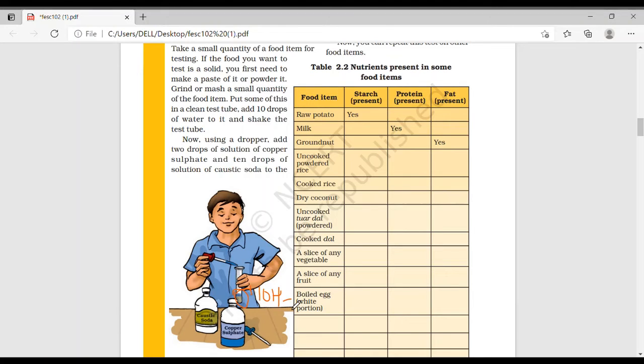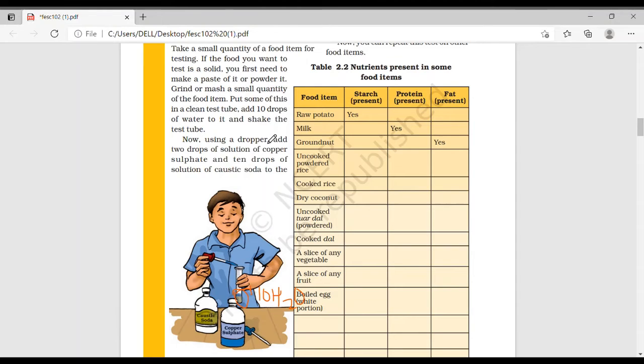Okay, 10 drops of water, that is known as H2O. Symbol of water is H2O. Okay, so the next step is they have added the water and then shake the test tube so that the water gets mixed with it. Now using a dropper, add 2 drops of solution of copper sulfate.